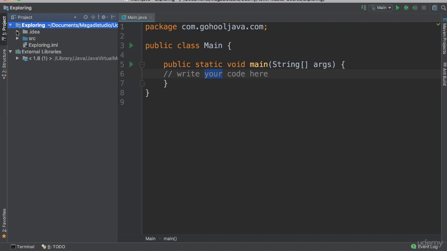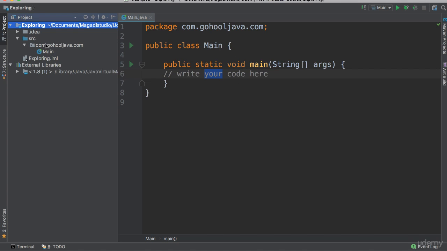Okay, so this IDE or .idea folder has again all of the dependencies, all of the files that make sure that our IDE is able to read all this code and then display the results that we want. Okay, so you can see there's modules and all of these things here, which you don't need to worry too much about. What we really need to understand, where we work, what we need to look into is inside of our source, because this is where we're going to put our source code, which is the code, right? As you can see here, we have our Main, which is our Main.java file.